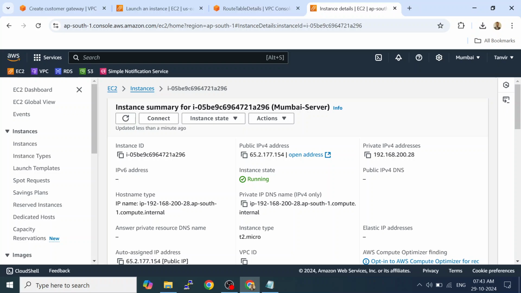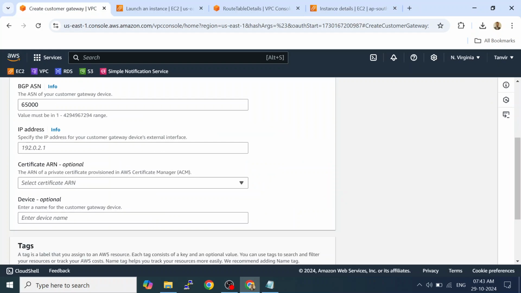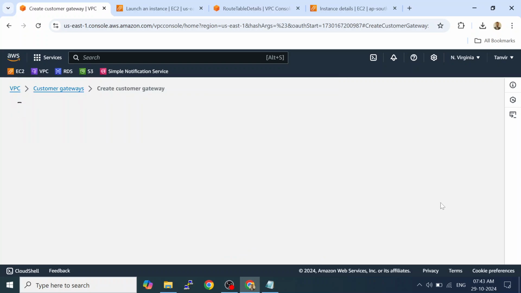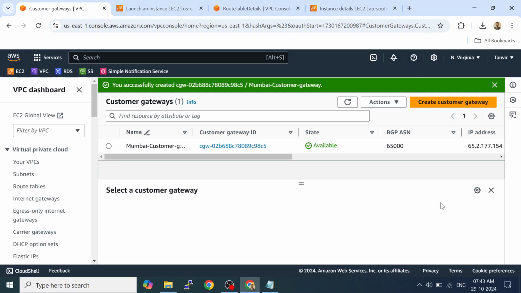I have to copy this public IP and paste it here. Understood? The rest I don't need to do anything. So do you feel that if you follow this notepad, you can do this practical easily?